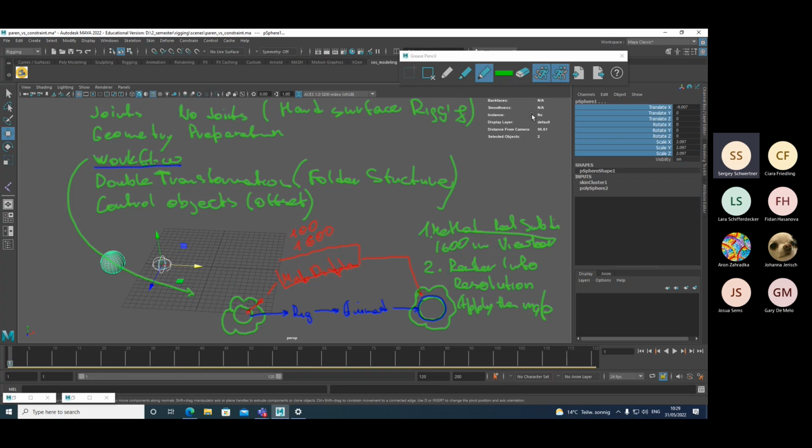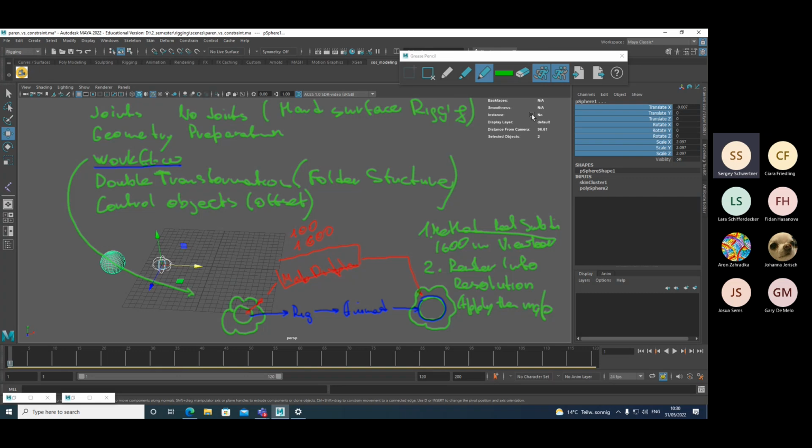I have a joint here, and I'd like my control object to be perfectly aligned to the position and orientation of my object. What do I have to do? Just select the object, then the dedicated object, create a parent constraint, and delete it afterwards.